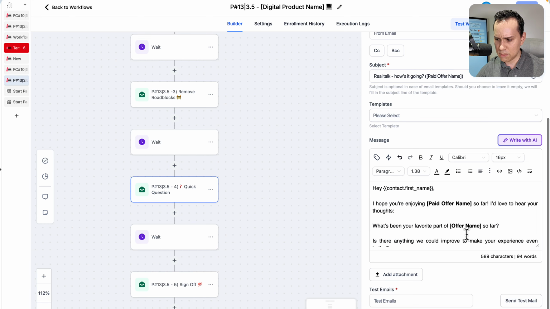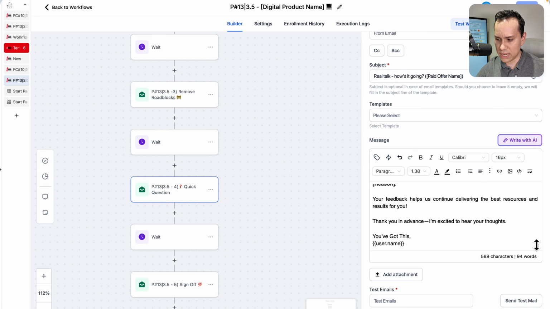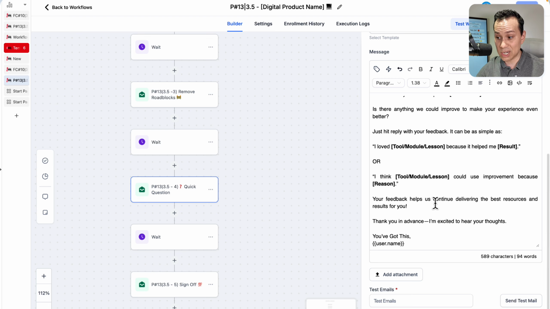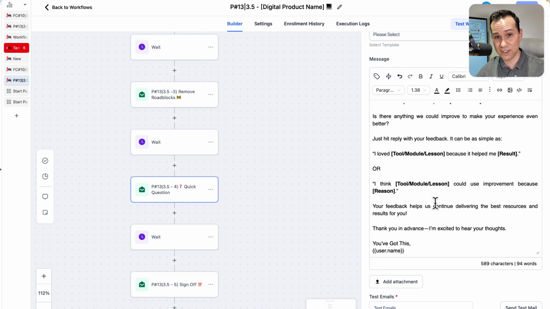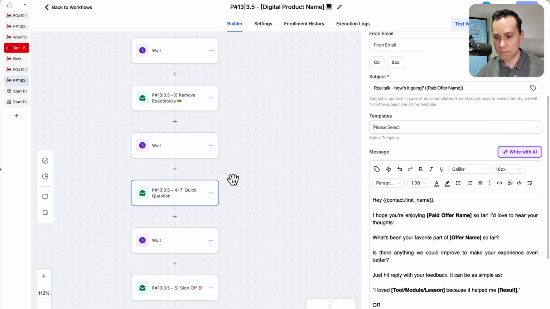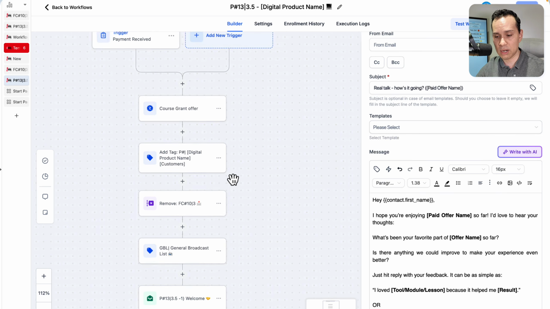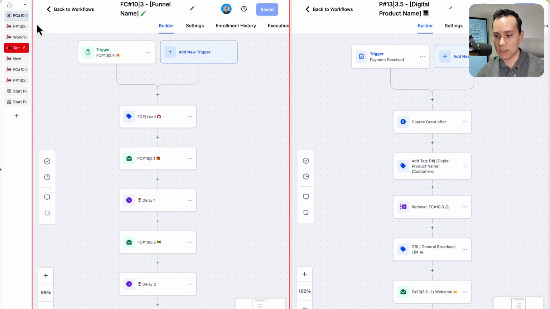I think we have an email in here asking for a testimonial. High Level just actually released the ability to collect testimonials on the e-com side. So make sure you subscribe because that is definitely something we're going to be setting up. But when it comes to your automations and workflows, these two are probably the ones that you're going to start with if you are doing digital products, courses, communities, or even coaching or consulting.